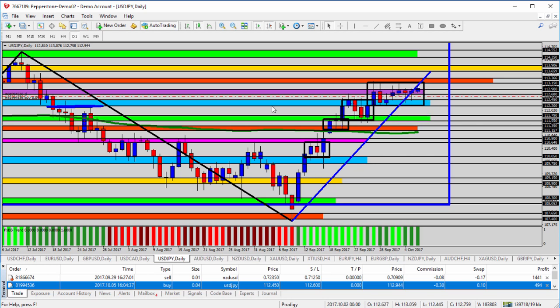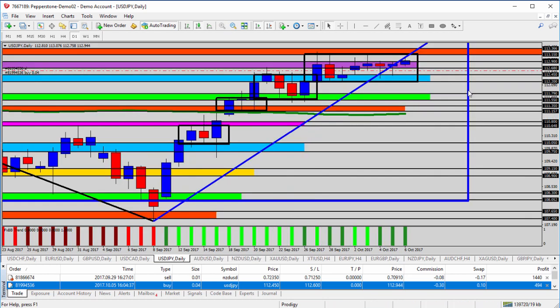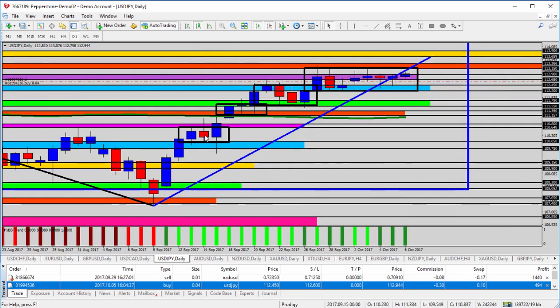We've been studying the pattern within the trend. Let's go ahead and zoom it in one more time. We can see the pattern: congestion, breakout. Well, for the past several days, we've been stuck inside this top box. The question is, are we going to see the breakout and continuation higher, positive for the US dollar, or is it going to pull back, breaking the blue zone, breaking underneath the box and changing the pattern of the trend? We don't know, but fortunately we are in a buy from the blue shaded area, bottom of the blue box.